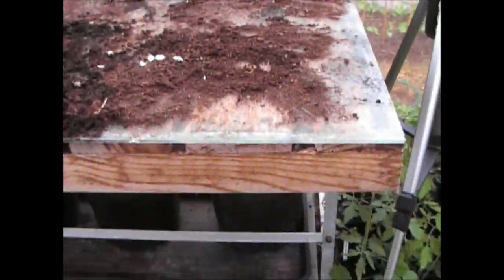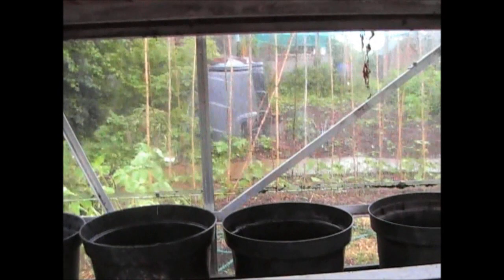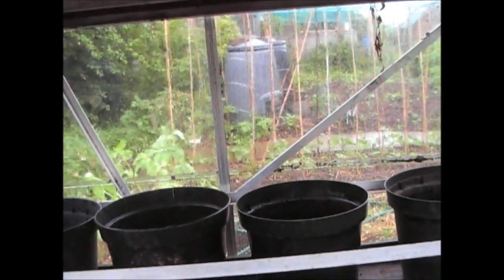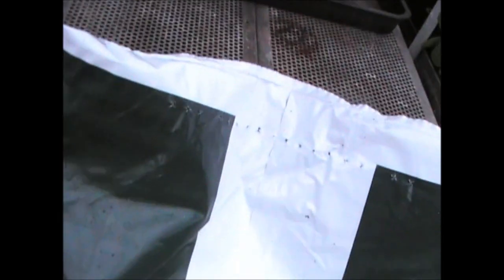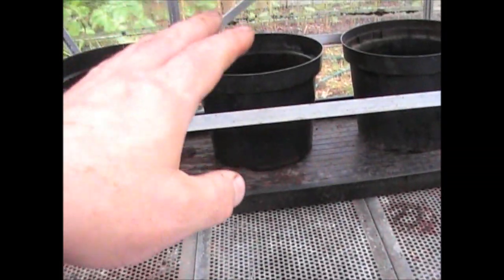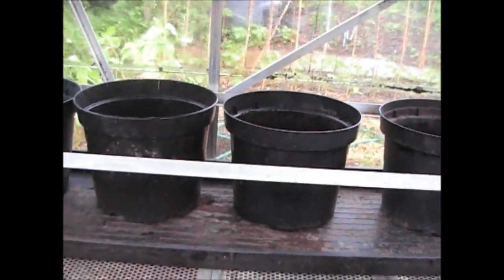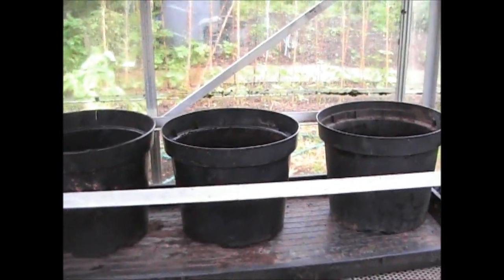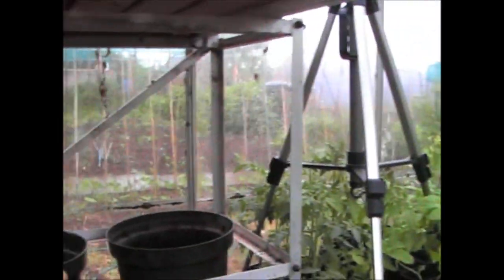So the first thing to do is to fill the pots full of compost. I'm not going to mix anything in. All I'm going to do is basically fill the tubs with Clover compost, this stuff here, which I use quite a lot of, and that's going to be neat compost put in there. I might put a bit of gravel in with it, to be honest with you, but I think I'll probably just put it in neat. And then I'll be planting the cucumbers straight into those pots.